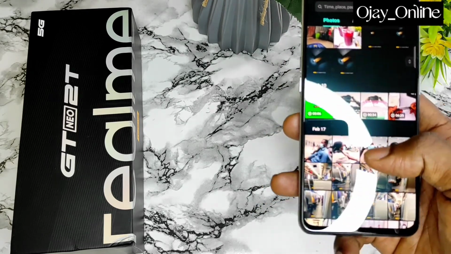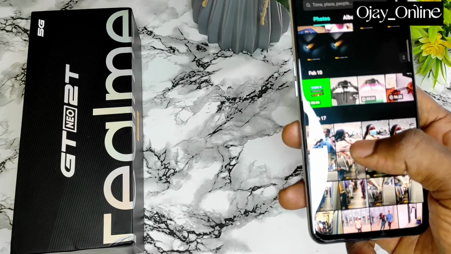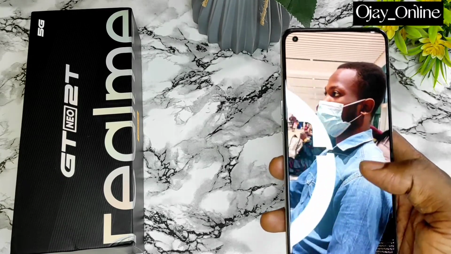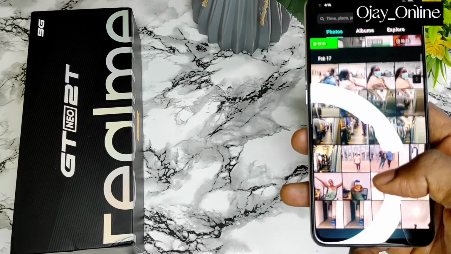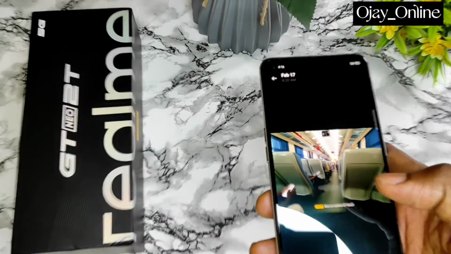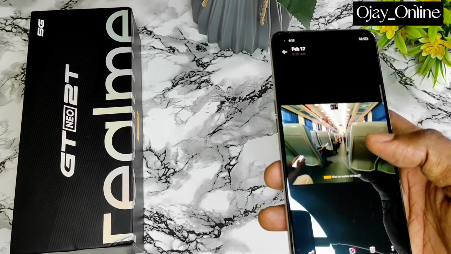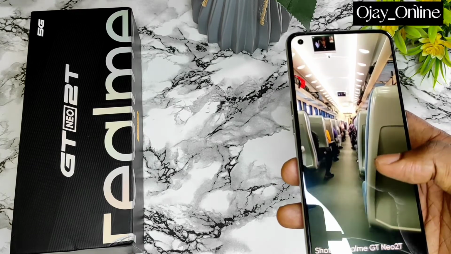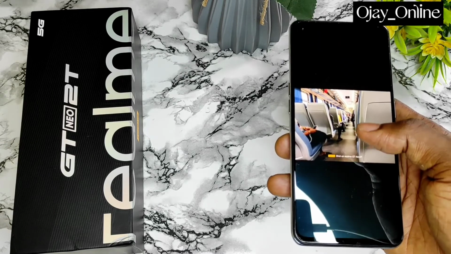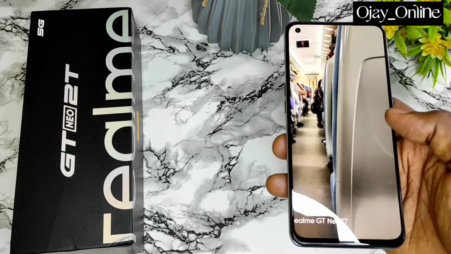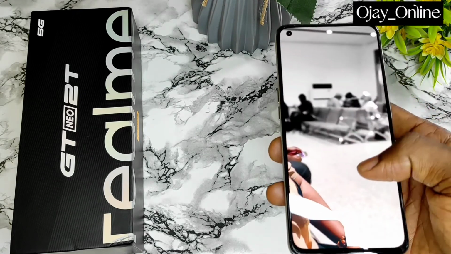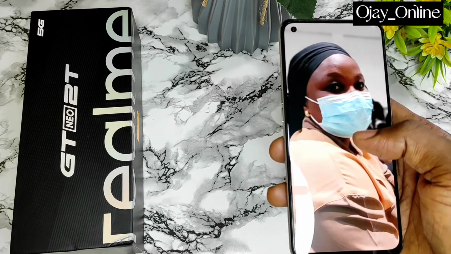Then another major issue with the camera system of this phone is the ultra wide lens. The ultra wide lens does not really perform well in low light. In fact, it's not really advisable to use the ultra wide lens if you know you don't have good lighting. The ultra steady stabilization mode performs really well, but the ultra steady max stabilization mode performs poorly. That is probably because it uses the ultra wide lens instead of the main sensor, so it doesn't perform well at all, especially in low light. Just like I said, the ultra wide lens is not great for low light at all.